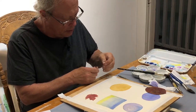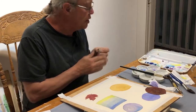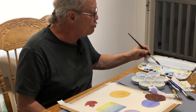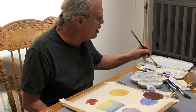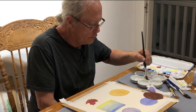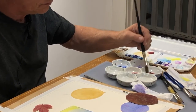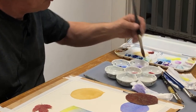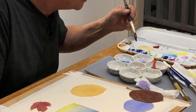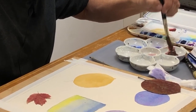So I'm going to take a little bit of a color called Carmine, which is like a good watercolor paint called alizarin crimson. You might have heard of it if you've worked in oil or acrylic. It's kind of a purpley blue red. Now I'm also going to take some of that. I'm going to put a little bit more yellow ochre into it. And I'm going to stick in some blue-green. See what happens? Darkens it.